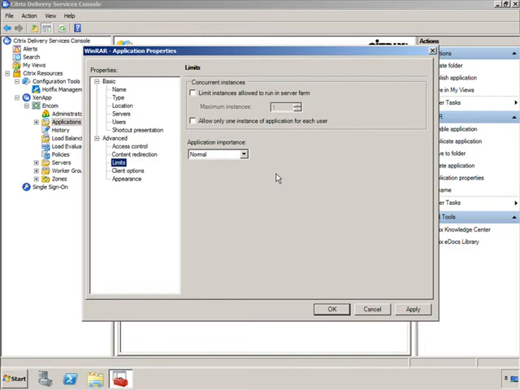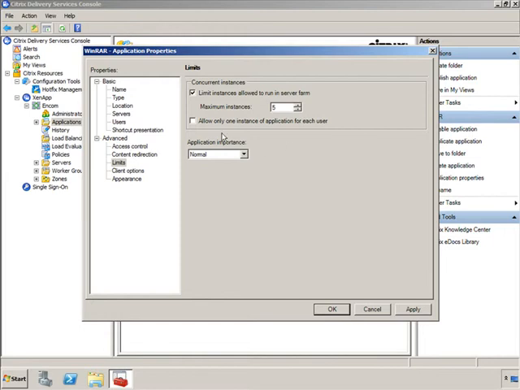If you select limit instances allowed to run in server farm, and you specify 5, then even though you have 100 users that want to access it, you are locking down that application, so there's only 5 instances of that application running in the server farm at any given time. So if user number 6 tries to launch that application, it's going to give them a warning or an error that says you can't connect at this time, try later. So only 5 instances can run at the same time.